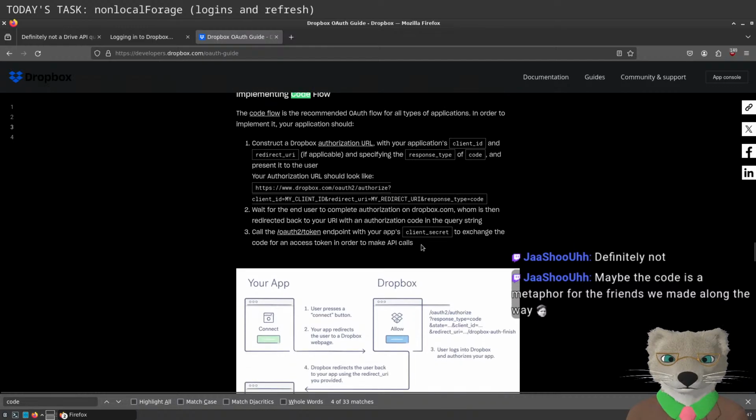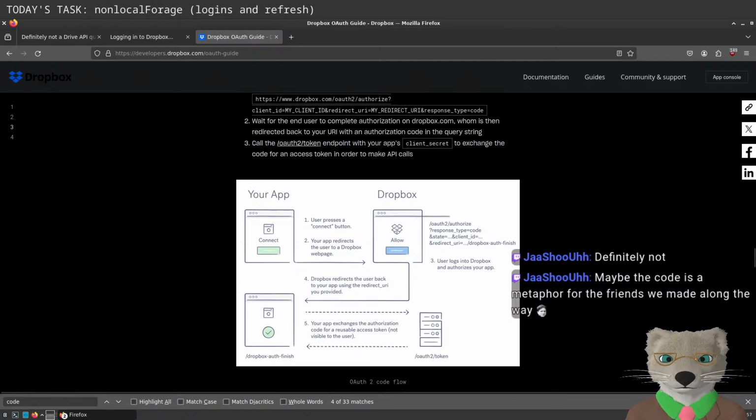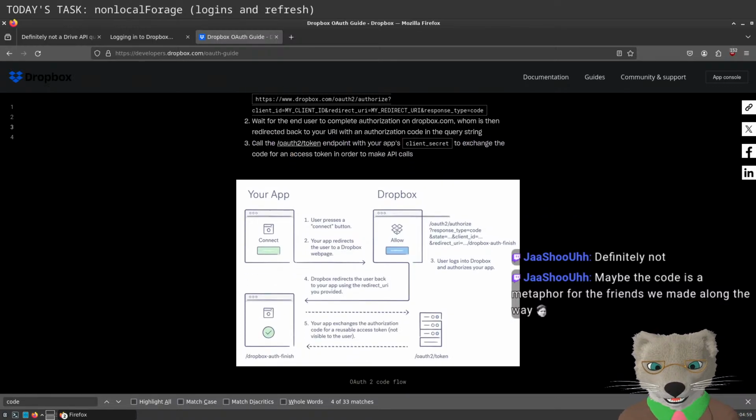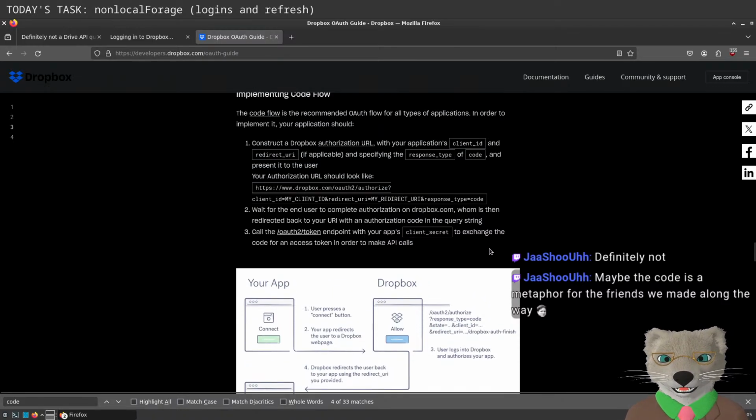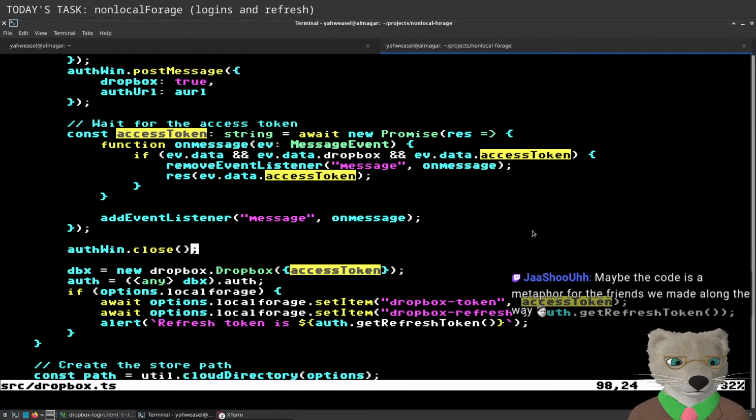Code. I see. So this has to be done on a server. And then the server maintains the refresh token. On a scale from 1 to 10, that's really annoying. I really didn't want to involve a server in all of this.